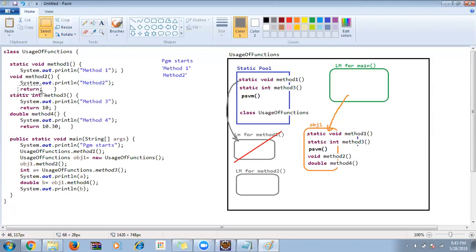After that a return statement is set, but it does not return any value. Then it comes out of it. Once it comes out, the memory given for method 2 is deleted. So from where did this method 2 come? It came from this object.